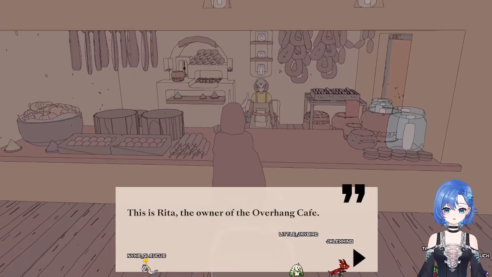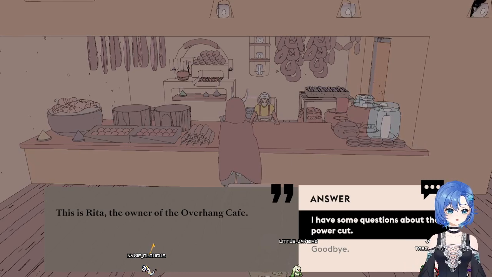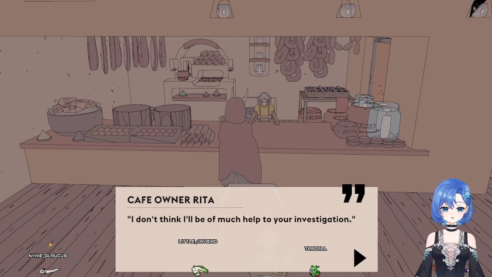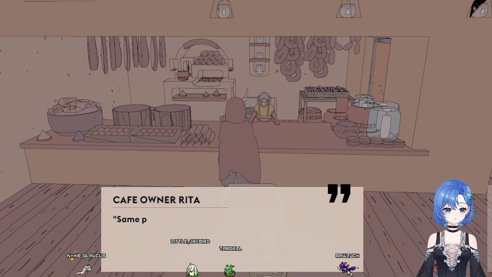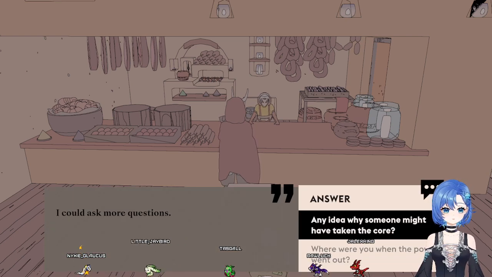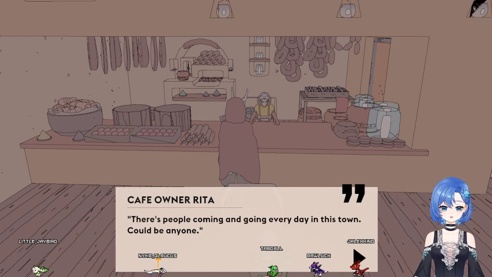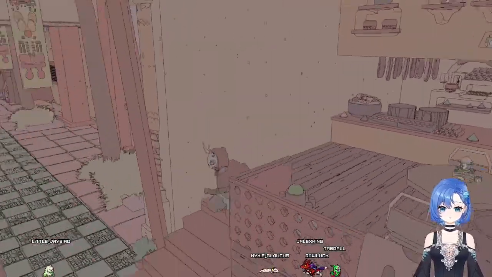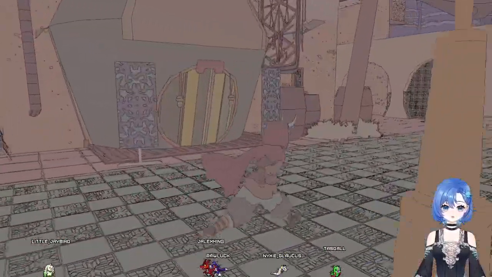Hello. This is Rita, the owner of the Overhang Cafe. Oh, I got an achievement for talking to 30 NPCs. I have some questions about the power cut. "I don't think I'll be much help to your investigation." Where were you when the power went out? "Same place I am every day, here in the cafe." Who do you think did it? "There are people coming and going every day in this town. Could be anyone." Yeah, it's fine. Alright, I guess I'll go establish power again.